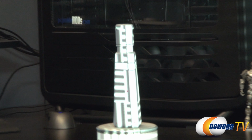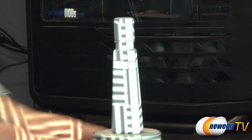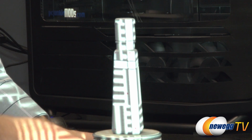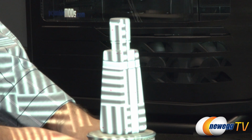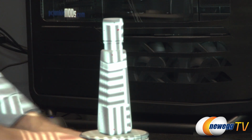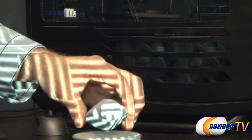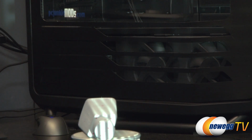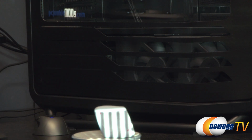So we would run it through one iteration at a time, taking one picture at a time as I turn this object. I do one picture, run it through the program, which I'll show you in a moment, then turn it, run it through the program, and again, until I get a full 360. Then you could do the top as well as the bottom. And then you use the software to fuse this entire object together into one three-dimensional object.